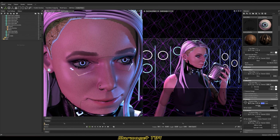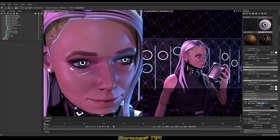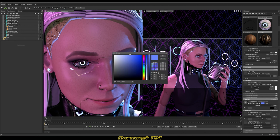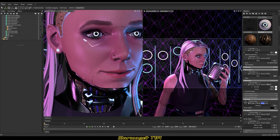But I want to show you the emissive that I was talking about. So our emissive, all of our emissives that we spit out from Painter are white. They're a neutral color, allowing us to influence the color by setting a parameter here. So like I said, I wanted this blue color, so I just took this value and took it to the other material sets, and I can change their color that way.